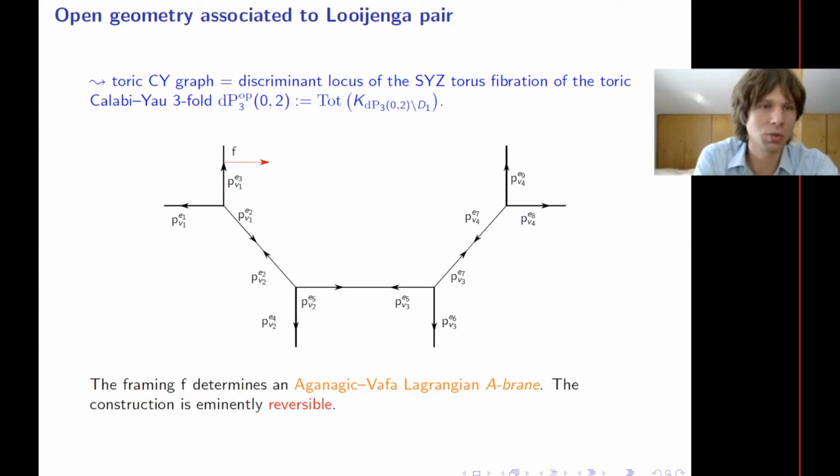And so if you talk to someone who studies open toric Calabi-Yau threefolds, they will tell you something else about what the framing is. But for us, it's really just a way of remembering how we compactify in that infinite direction. So in summary, we want to remember the compactification, and the framing does that from our point of view. I hope that answers the question.